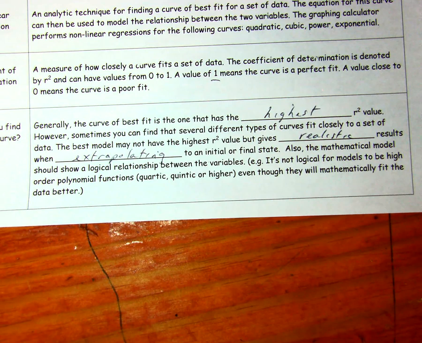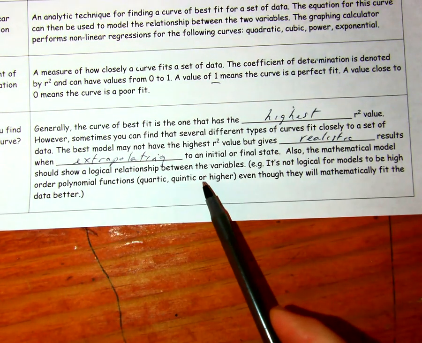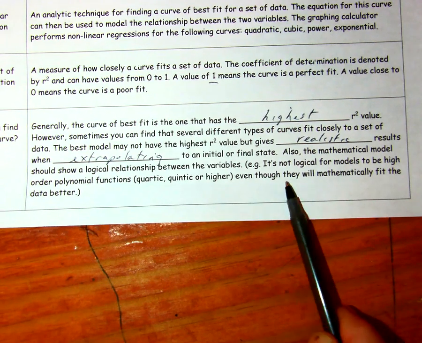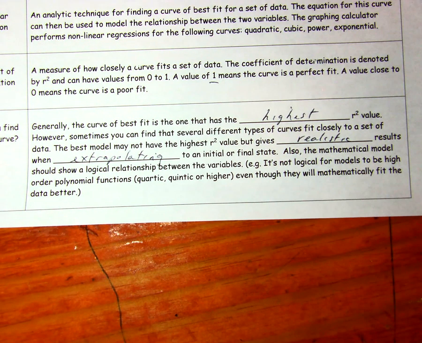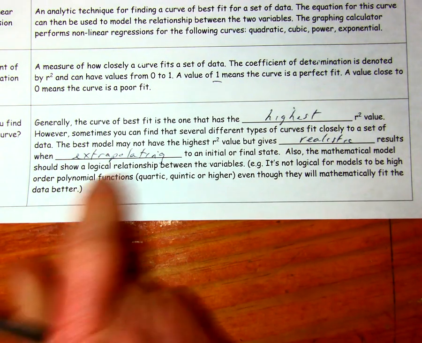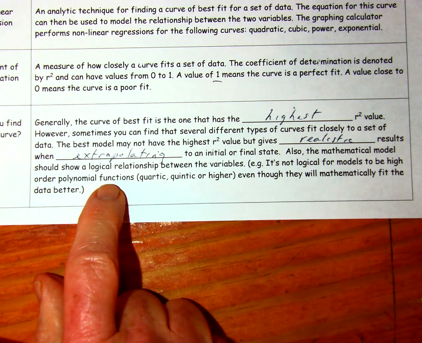Also, for the people that took functions, if you have a lot of data points, you can make a curve going through all the data points with a higher order polynomial function. If you go higher than cubic, you could go to quartic, quintic, sextic, septic, octic, or whatever polynomial functions, you'll get very complicated functions that go up and down. However, mathematically, it's probably not logical that something that complicated represents it. So typically higher order polynomial functions are not logical. They're just convenient because they're accurate.